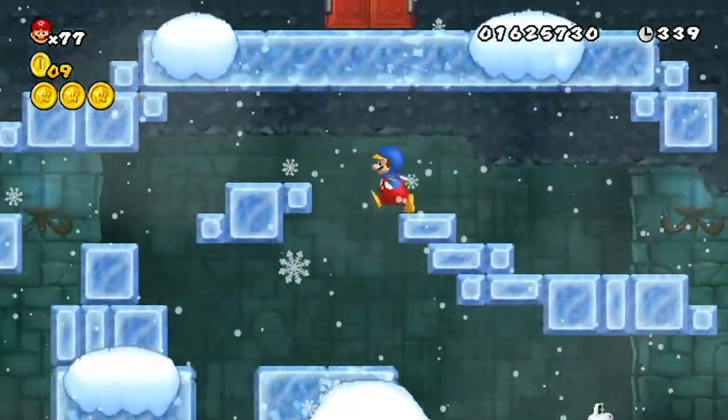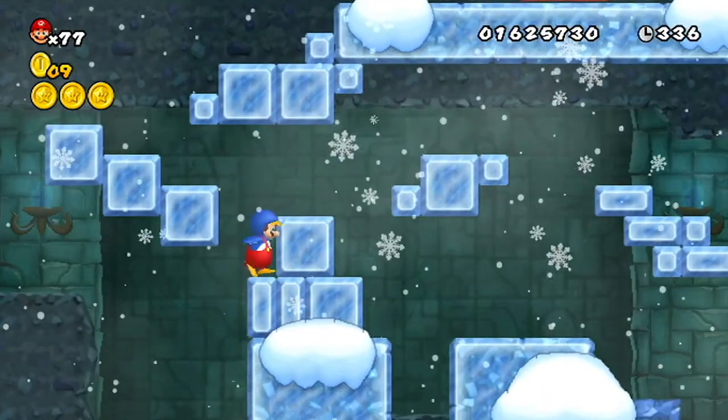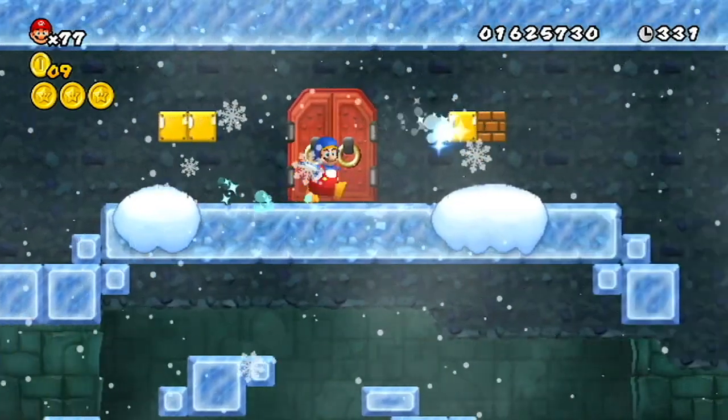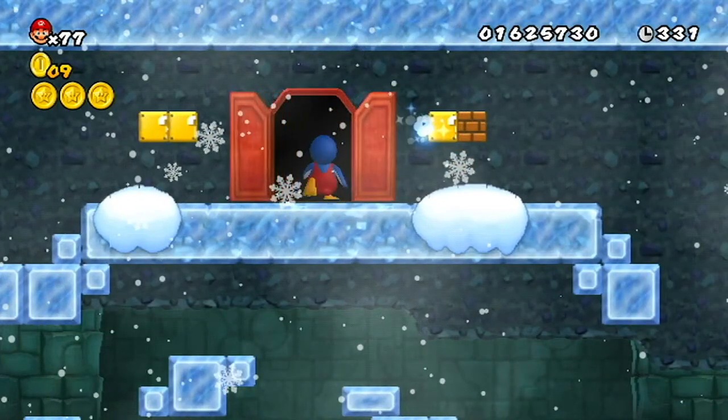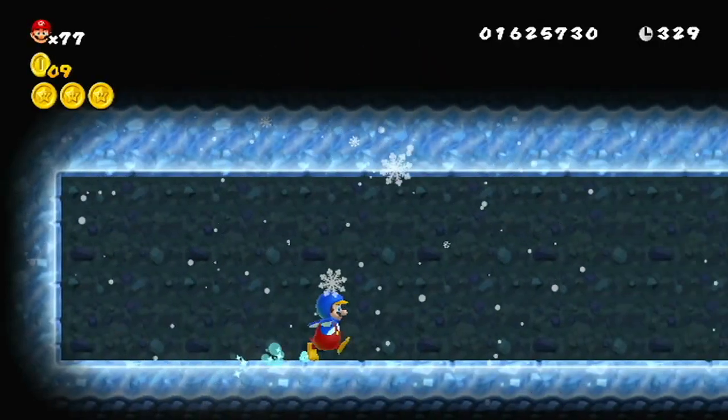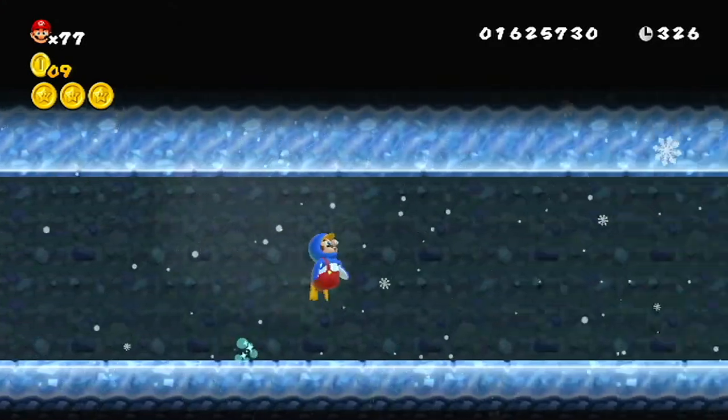Oh, there's the next coin. Yep. How do you get to it is the question. You press a switch. I'm going inside the boss door. Oh, there's the switch. What is this? This is a cool pathway.